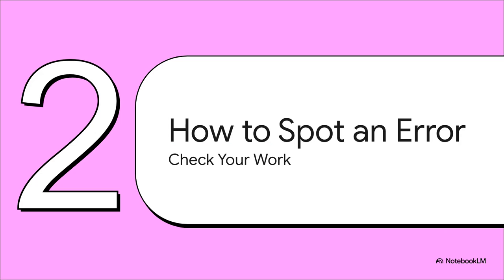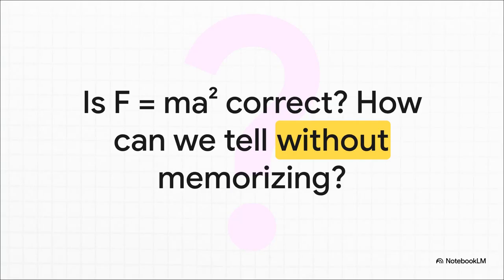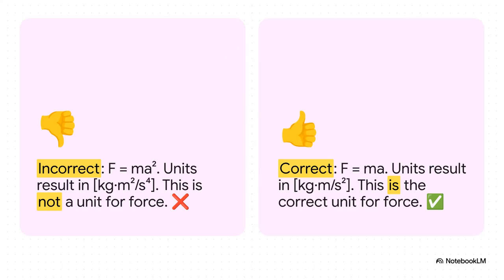Okay, so let's start with maybe the most practical use of this superpower, turning you into a human error detector. You can literally tell if a formula even has a shot at being right. Imagine you're a teacher, and a student gives you this formula for force. Now, maybe you don't remember the exact physics equation off the top of your head. Doesn't matter. You don't need to. You can use dimensional analysis to check their work. How? Well, you just look at the units. And look at how obvious the mistake becomes.